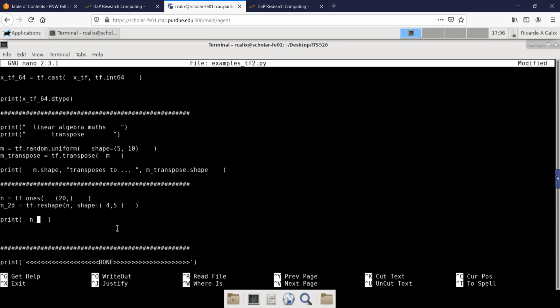So I'm going to say 2D dot shape. All right, so let's run this one.